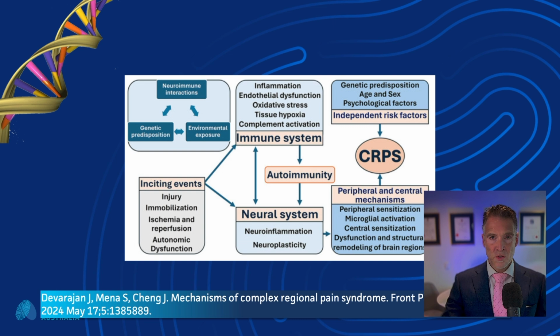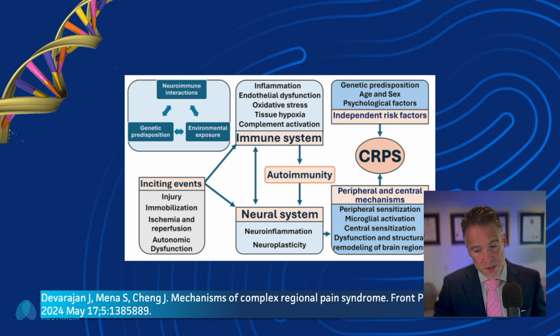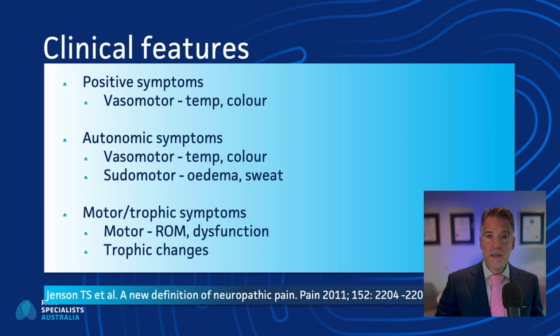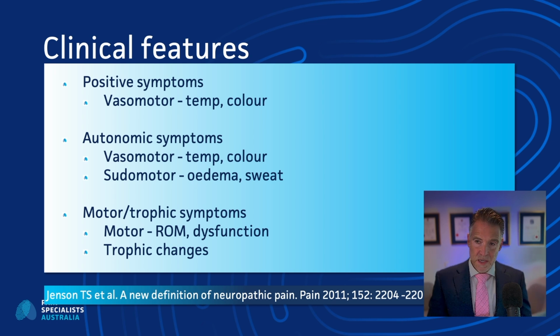And then of course there are, top right of the diagram, independent risk factors. So if somebody's psychologically vulnerable, been involved in trauma, been involved in a workplace injury, something that we call external environmental factors, again puts people at risk of developing this problem. So as you can see, the mechanisms are complex and they're ever changing, and we're always involved in research studies to better understand CRPS.